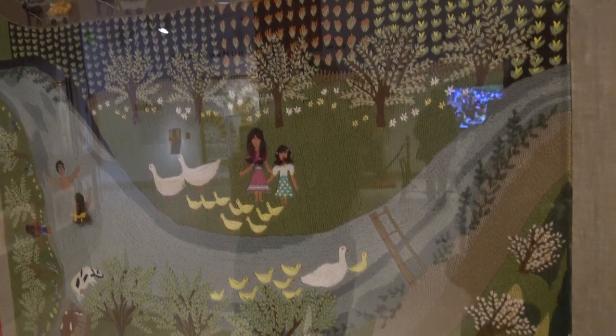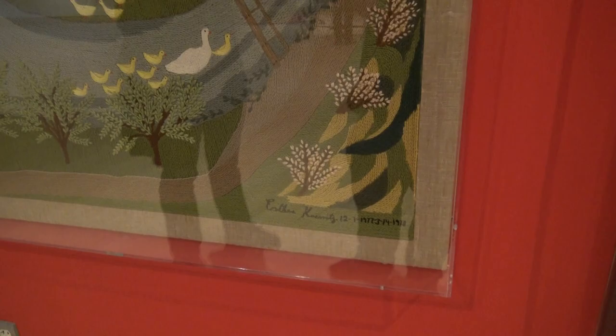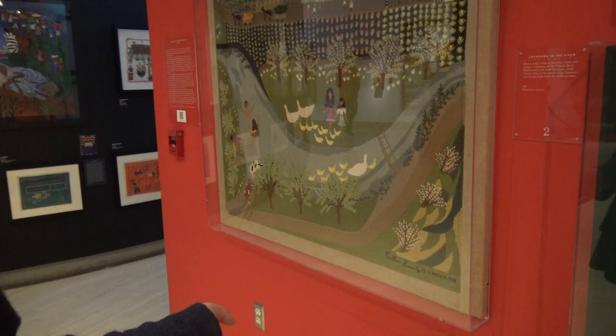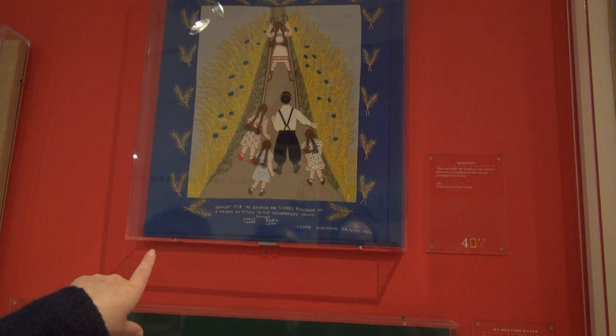I like this piece, it's labeled when she started it and when she finished it. This is swimming in the river. It's pretty cool, it's like the whole evolution of the process. Like you have the first one, no date, it's really pretty, it's great. This one, all of a sudden, now she's putting a date on it. But now you get into the whole thing of like, now it's bleeding. Actually embroidering the explanation.